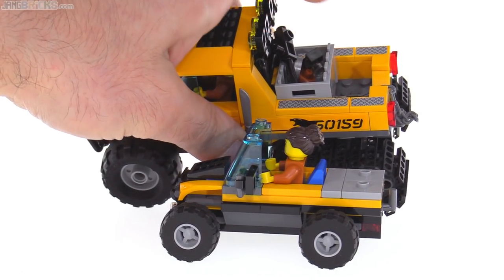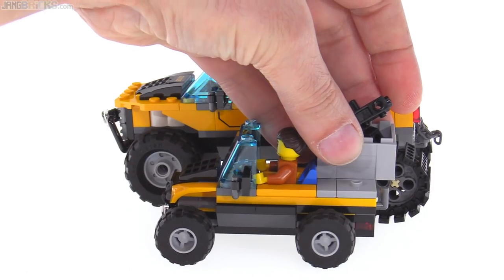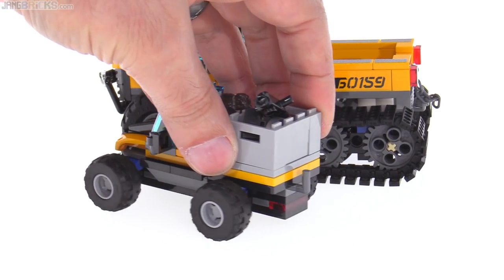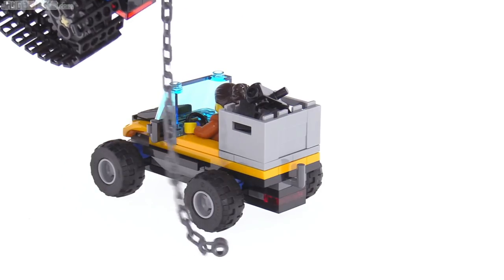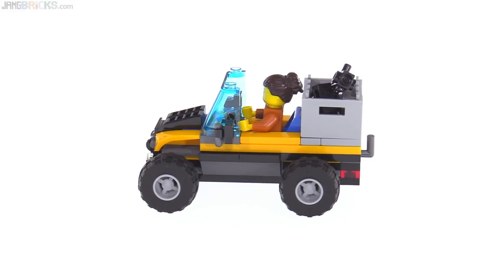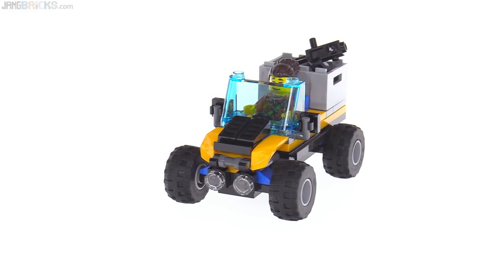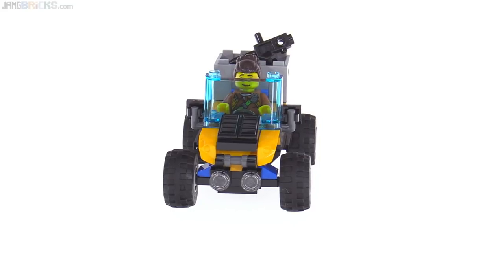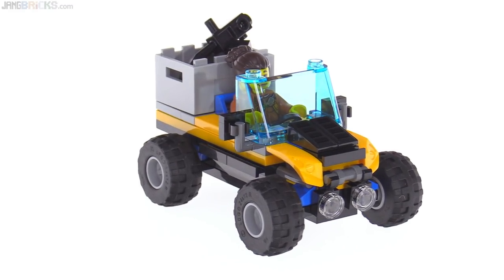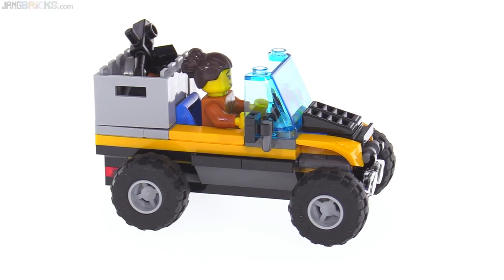What's most interesting to me is that the ATV is so much smaller than the half-track in the same set, and yet it pretty much does the exact same stuff. It holds one person in the driving compartment and is able to carry cargo. The half-track can carry more cargo, but not a whole lot more — you could probably put a couple of these on there as well sideways. This also has a bar on the back to attach the same chain, so it can tow things just the same. It's just a more efficient build, though I definitely think the half-track looks better and more complete.